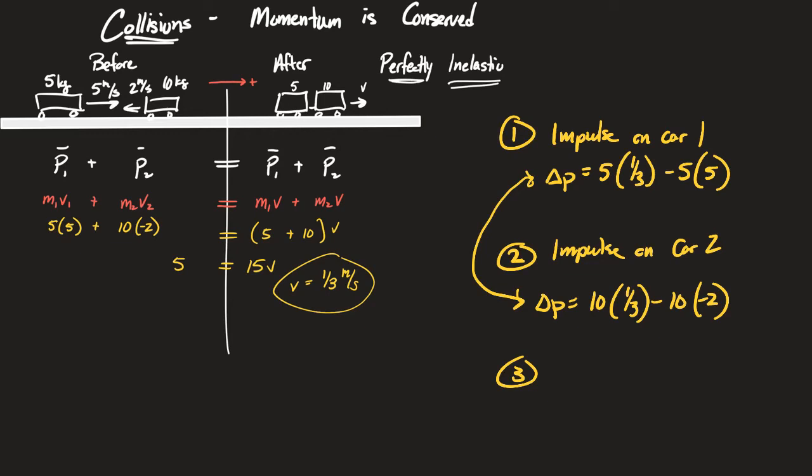They have to be. Listen carefully to this sentence. I'm going to use the simplest words possible. If the momentum of the system doesn't change, then the change in momentum of one car has to be equal and opposite to the change in momentum of the other. That has to be true.